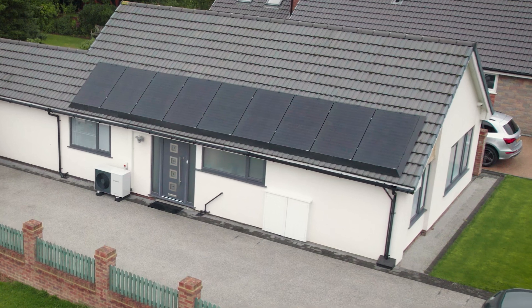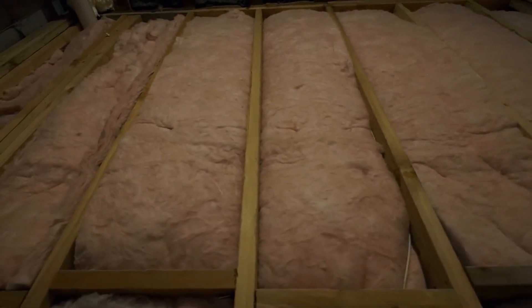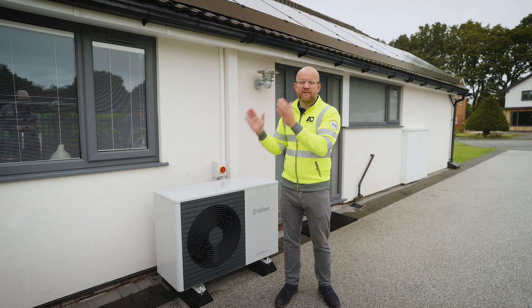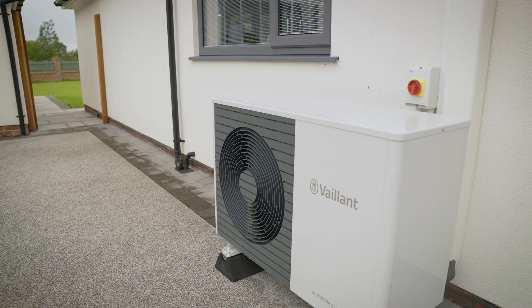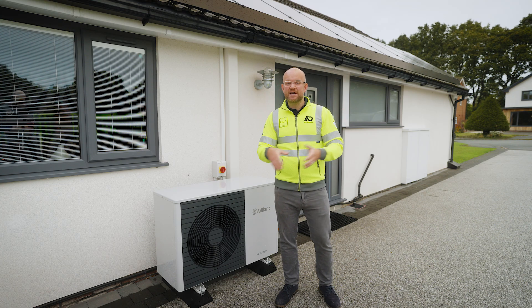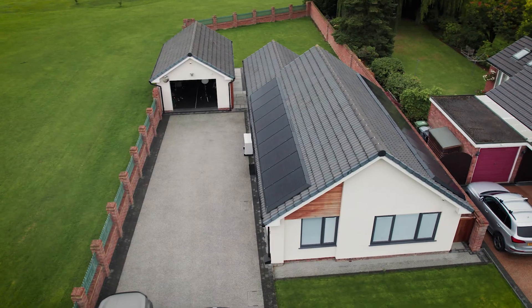The first thing we want to do is make our house as efficient as possible — things like making sure we've got at least 280 millimetres of loft insulation, cavity wall insulation, insulating underneath the floors, and windows that are double glazed if not triple glazed. We want to essentially make it a bit like an insulated box around the house we're trying to heat. By doing so the heat pump doesn't have to work as hard or as long, reducing heat loss and meaning we don't have to use as much fuel to power your home.